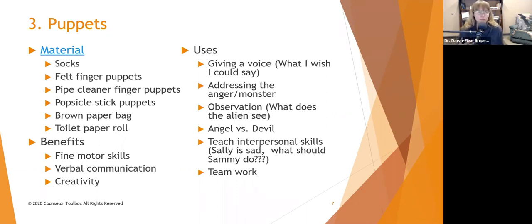Why not just use people's own vision and words? Again, because a lot of times some of the things that they see are too emotionally charged, or they don't notice things when they are putting themselves in, whereas as a puppet they are distancing themselves from it. They may notice more things because they're not emotionally attached to it. They're not emotionally charged at that moment. You can have two puppets, the angel versus the devil, if you're talking about decision making or conscience or guilt, or any of those types of feelings.